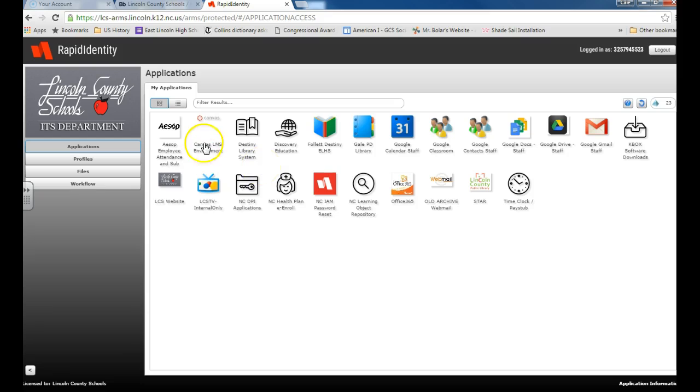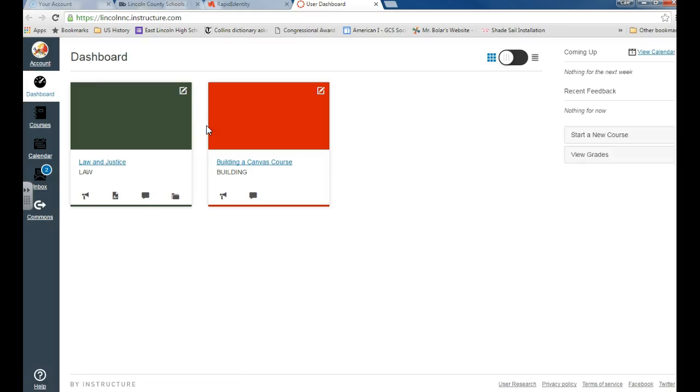The most important one here is going to be your Canvas LMS button. That's what's important for accessing this class and what's going on. All you want to do is click on the Canvas LMS tab, and you're going to come up into your dashboard. Again, this is going to look a little bit different than what you're going to see, but not overly much. You're going to have these little boxes here in which you can access the course, okay? And that's what we're going to have.